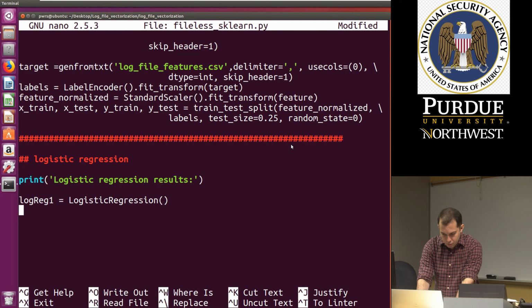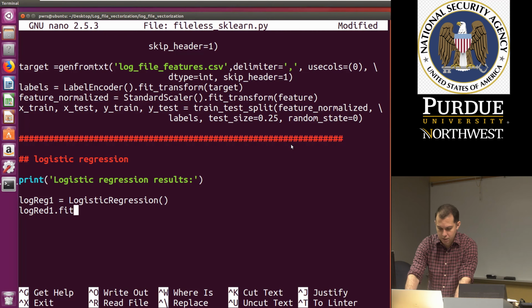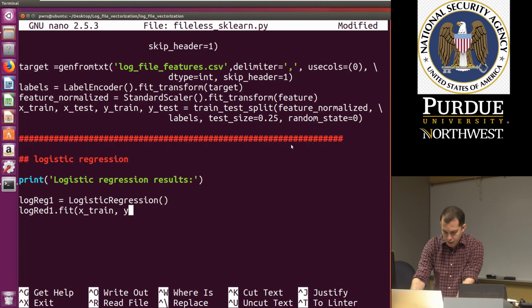Now I'm going to do log reg1 dot fit. So I'm going to train the data. For this I need x train, comma, y train. So I train the data, I fit the data.